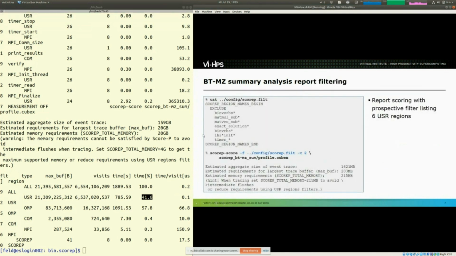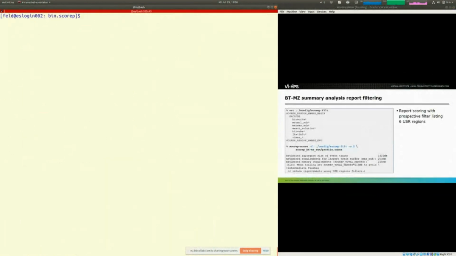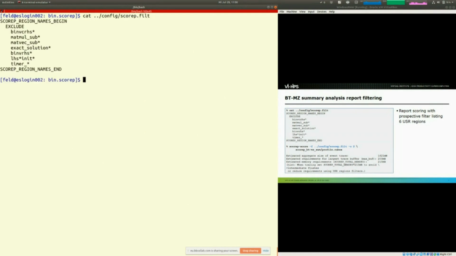So what is a filtering file? We have a prepared filtering file here, so let's look at it. It's in config, the Scorpio filter file. It's a text file where you see some keywords here. This is Scorpio region names begin and Scorpio region names end.